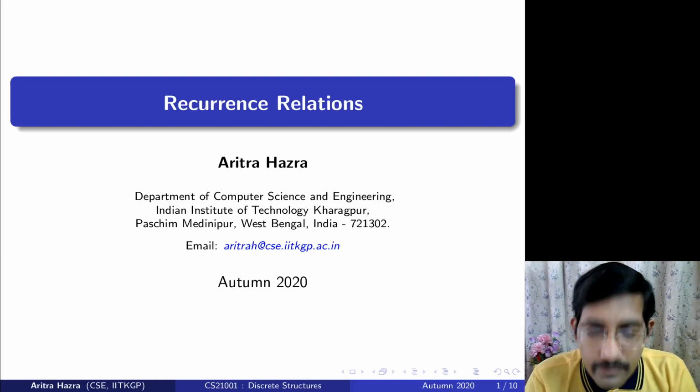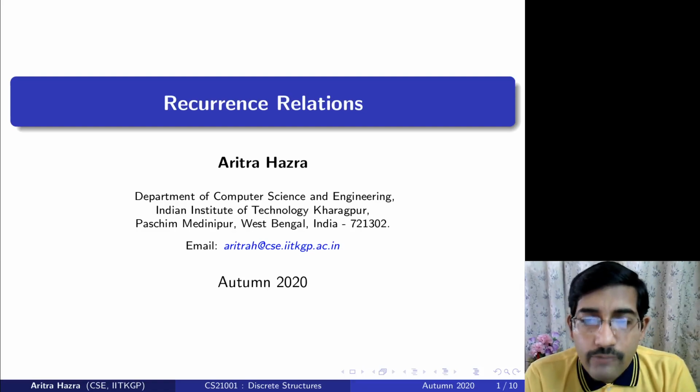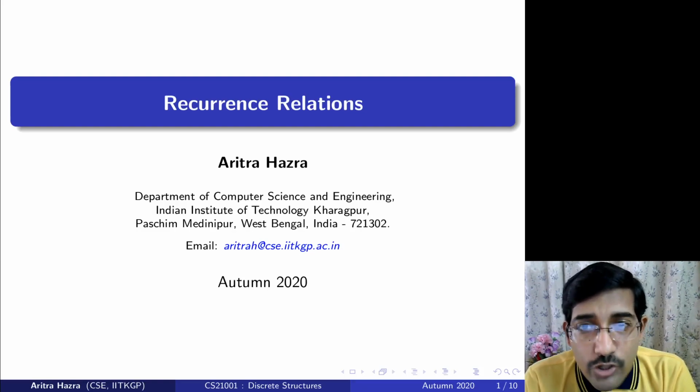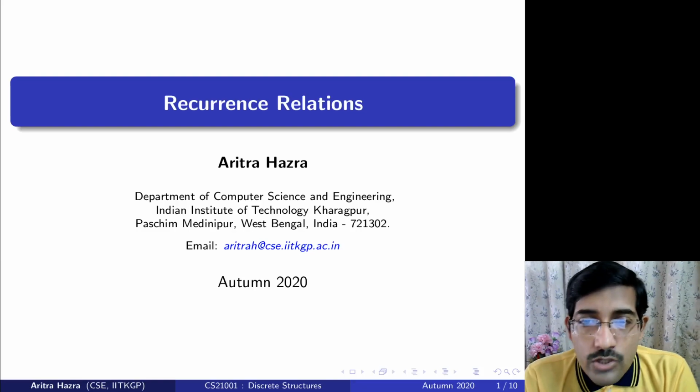Hello everyone. In the last two lectures, we have seen how we can formulate recurrence relations, and also how we can develop mechanisms to solve first order and second order homogeneous linear recurrences with constant coefficients, and with a little bit of variable coefficients as well. Primarily, for the second order recurrences, we have to find something called the characteristic equation.